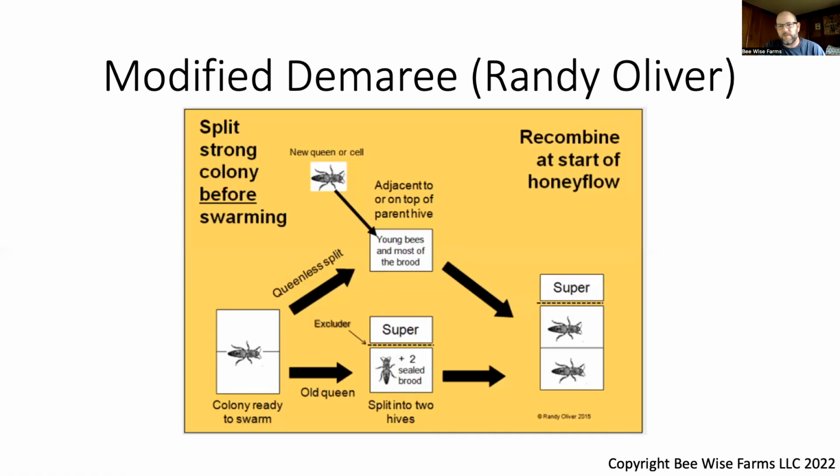But I like to show this because this is an example of something that's out there that, although it can be applicable to us, especially if we add a queen, if you were planning on raising a queen using this modified method, that's not going to work. So for us, you would be adding a queen here and then recombining once things really get rocking with the honey flow. And that's just to have a really huge colony to take advantage of honey flow.